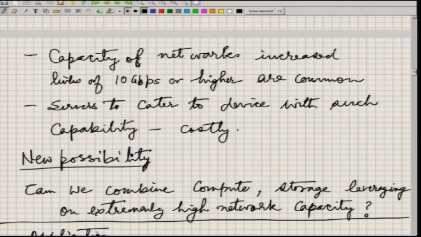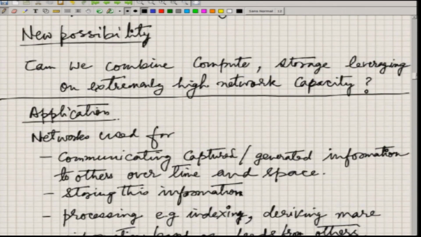So, now the idea comes: why can't we combine the compute of the user end devices, their storage, and because we now have very high bandwidth available even to the user, connect and network all this capacity together to build up the systems instead of using servers. So, can we do away with the servers, that is the question, and certainly it should be feasible, and that is what peer to peer networks actually talk about.